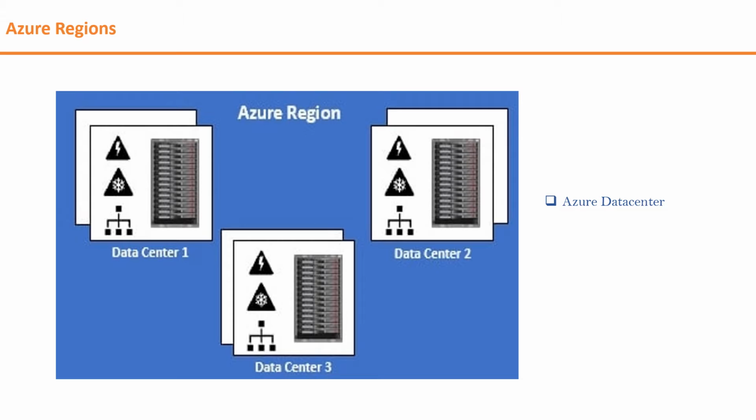and we need to understand other global infrastructure such as Azure geography. What is Azure geography? Azure geography is an area of the world that contains one or more Azure regions. For example, India, United States, and United Kingdom are a few examples of geographies. Why are Azure geographies important? We have two reasons for this.